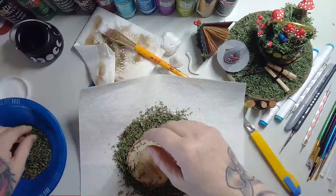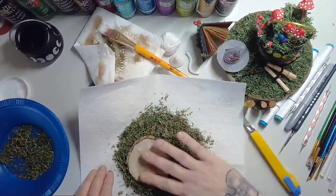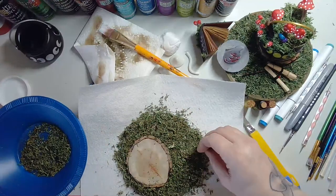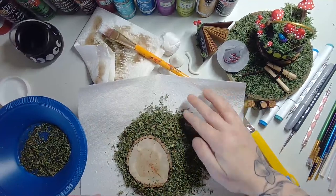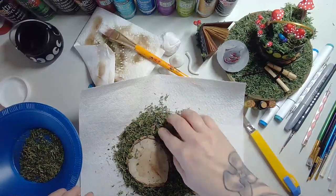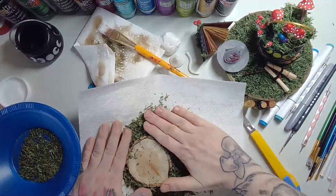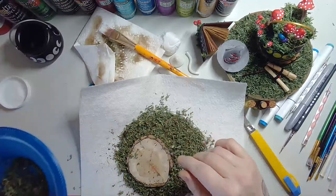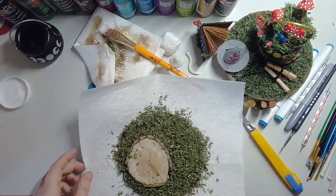And then when that dries, I'll just flip it upside down. We'll tap off any excess. I used quite a bit of that moss. I'm glad I cut it extra. All right, just patting it down, getting in there. We'll just put that off to the side now. We will come back.